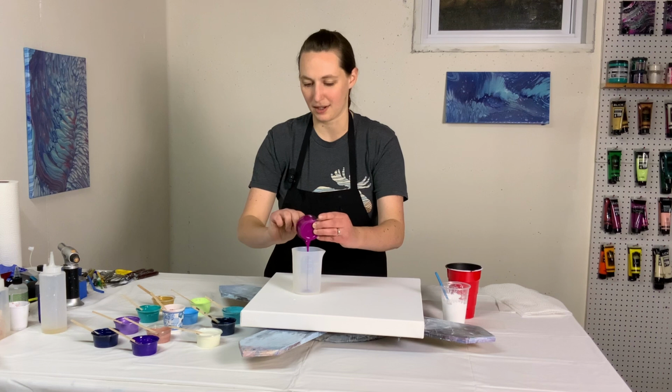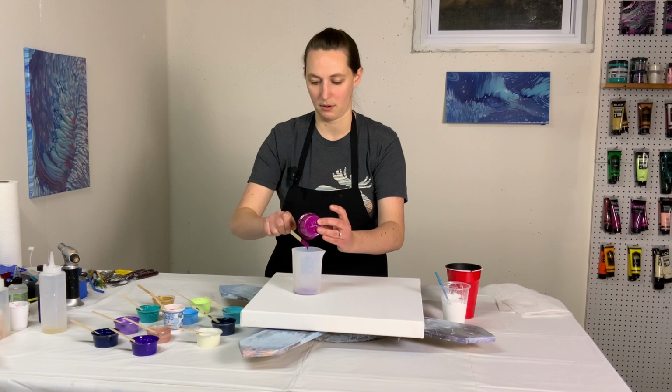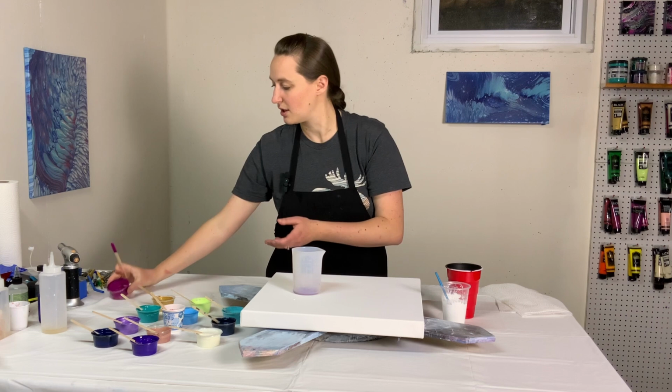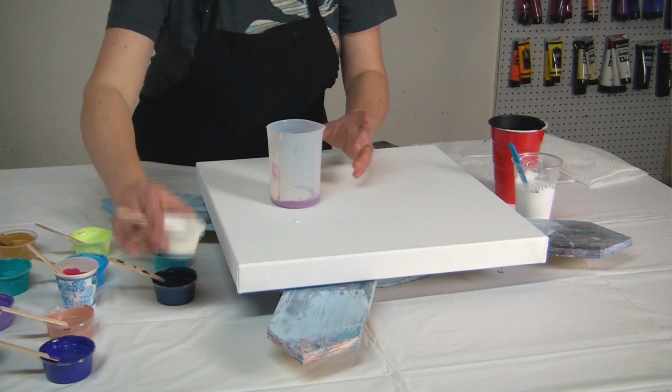So I'm going to put my rouge down at the bottom because I want that to come out last. And I'm pretty much using up these, whatever's in the cup, I'm using it up. And I may save that in case I need to do touch-ups. But that's pretty much empty. And then some of this glow-in-the-dark neutral color. And then some of the pearlized dark blue.